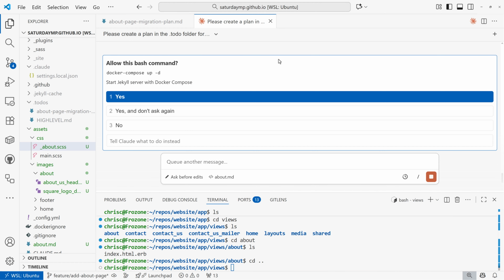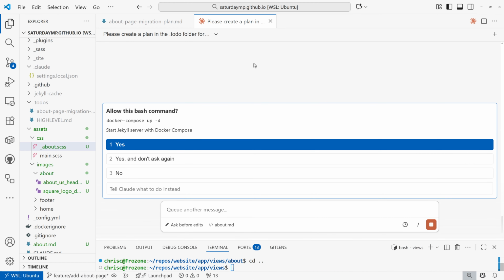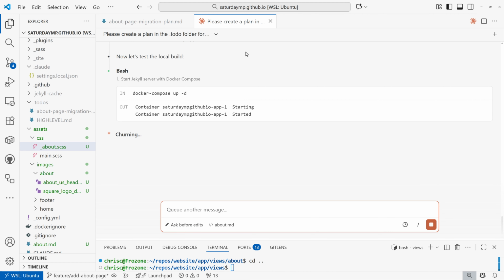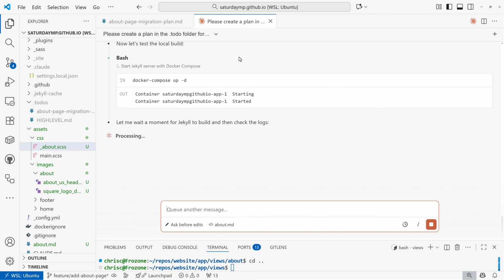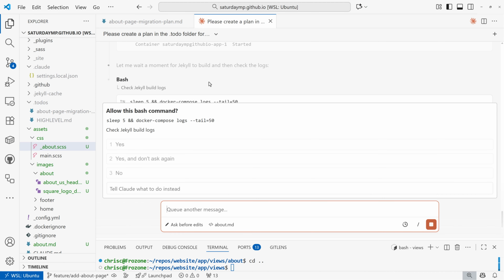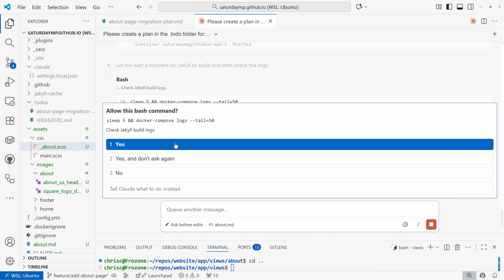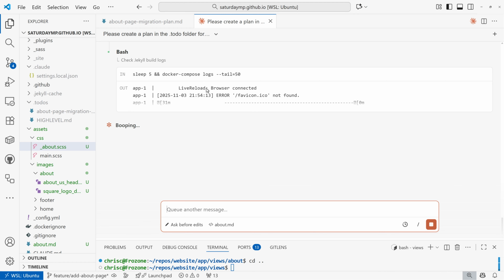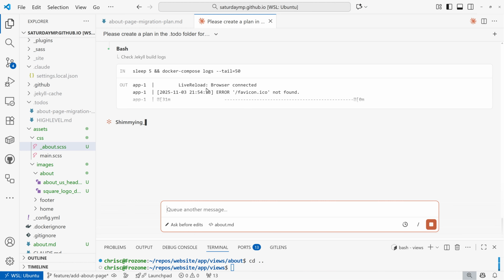Why do you want to run the Docker command? That's interesting. Just to make sure. Oh, maybe it's seeing if everything. Oh, it's checking the logs. Maybe looking for errors, I guess. Yeah, the favicon's not found. That's okay. That's the next one. Are you going to try and fix it now?